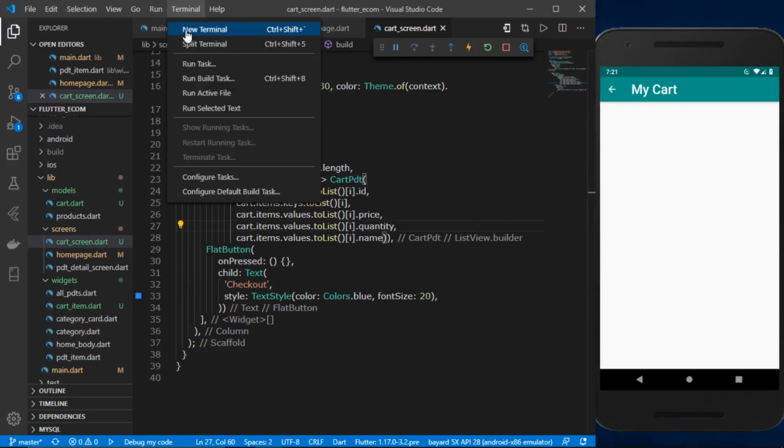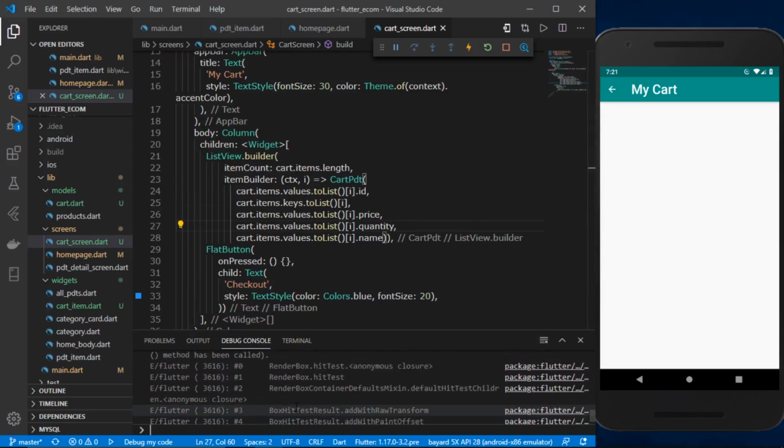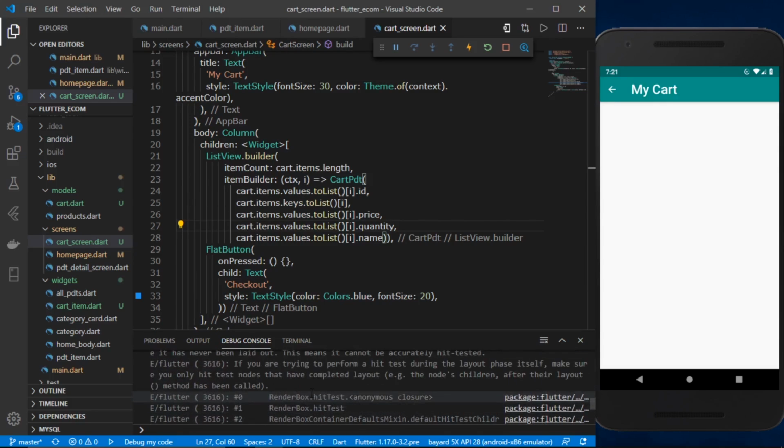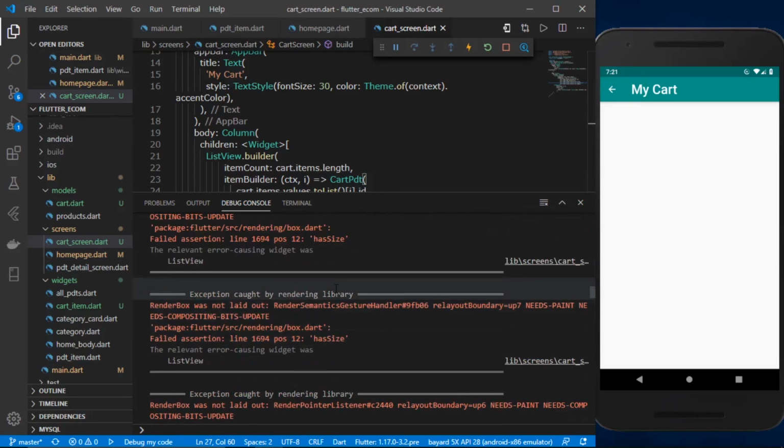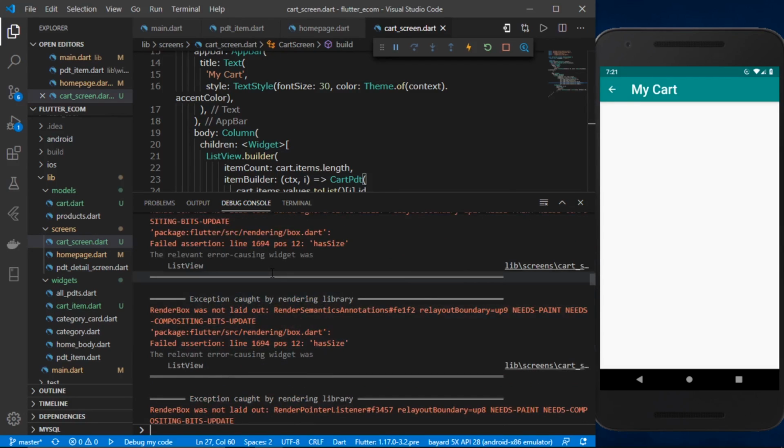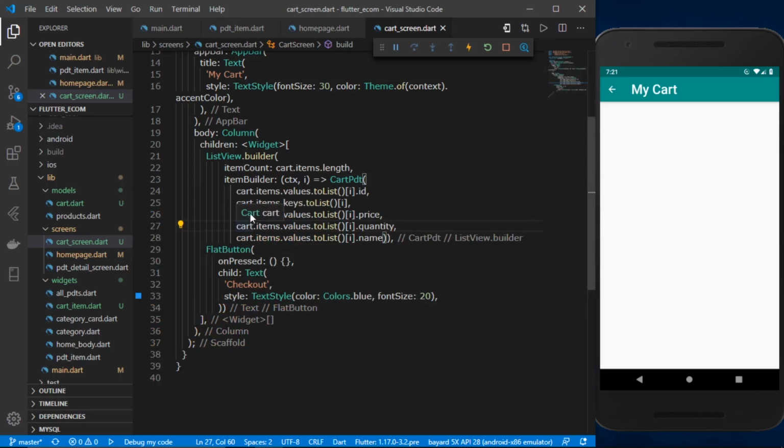If we look at the debug console, there are actually many errors listed down over here, and all of them are showing that the relevant widget causing the error was ListView. What we did wrong is that the ListView.builder takes an infinite amount of height, and we are specifying it inside a column, which is not a good solution.